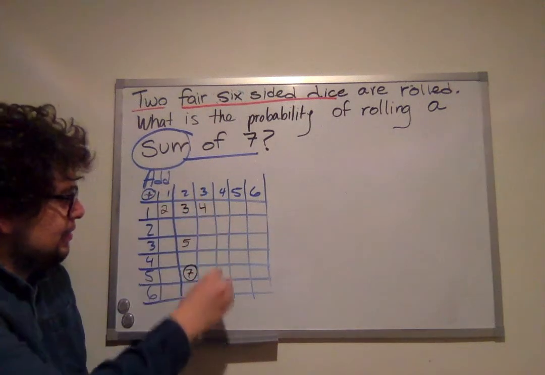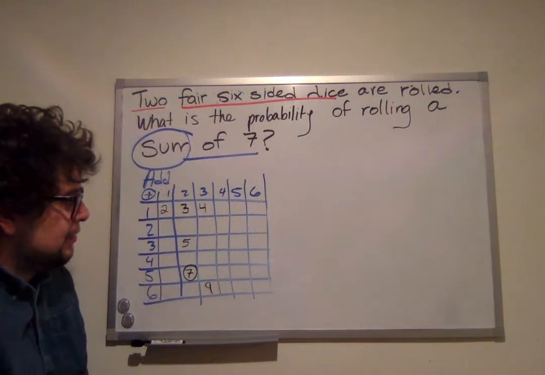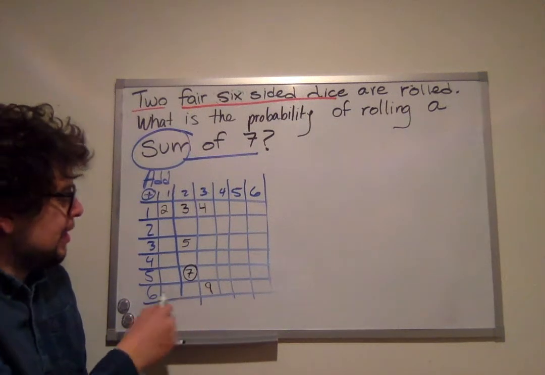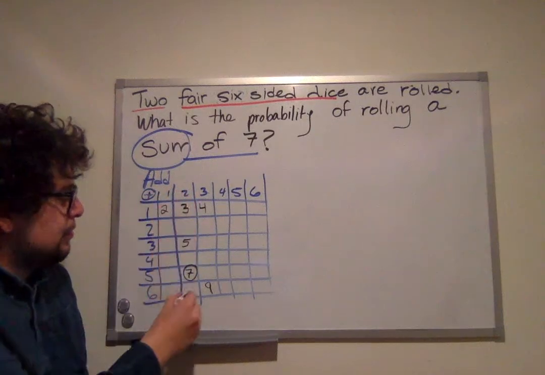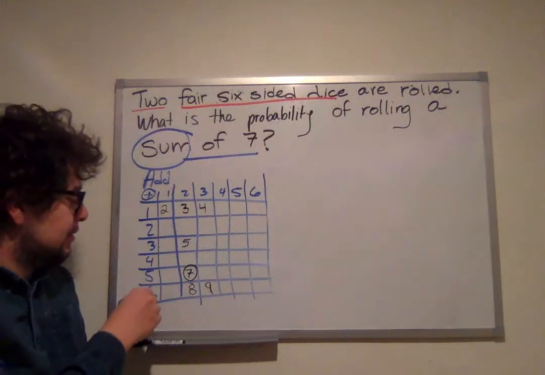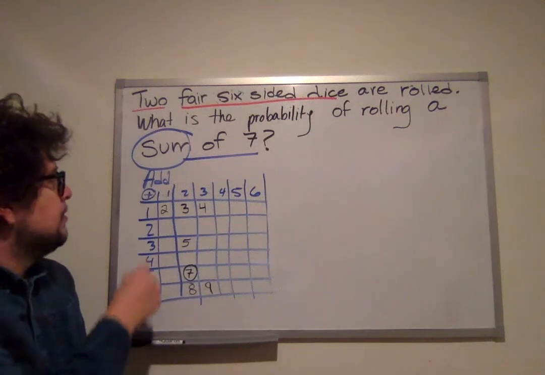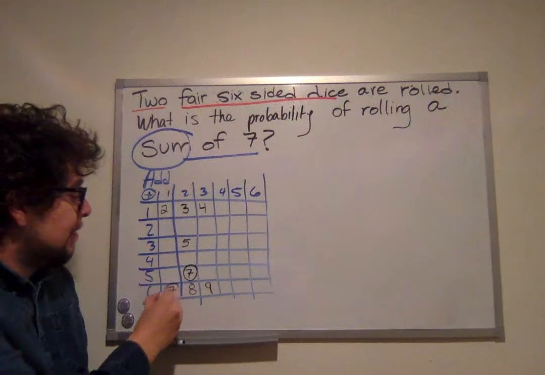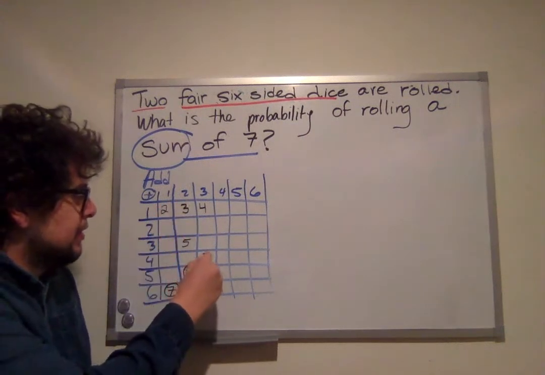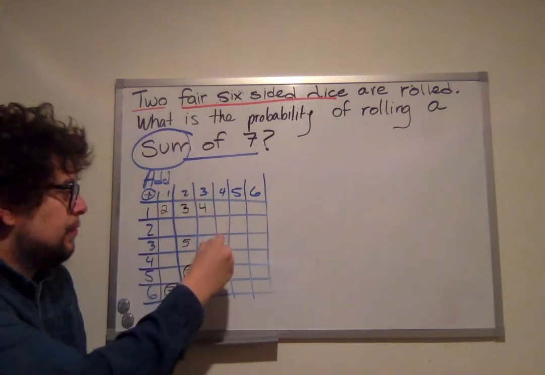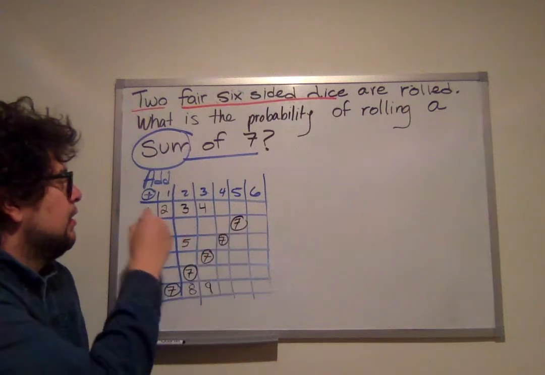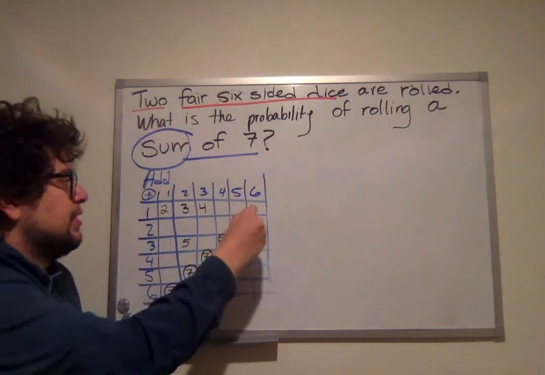6 plus 3. Okay, I'm going to get 9. Notice if it's too much, I can take a step back and try it. 6 plus 2. Okay, I got an 8. I'm getting closer. I can go one more step back. 6 plus 1. Okay, I found another 7. And I can keep going. 4 plus 3 is going to be 7. 3 plus 4 is 7. 2 plus 5 is 7. And 1 plus 6 is 7.